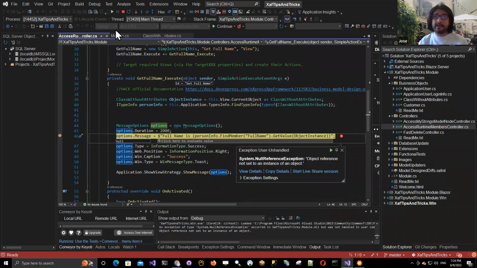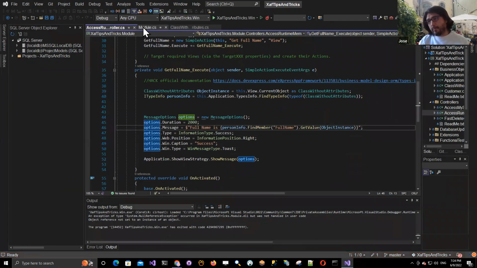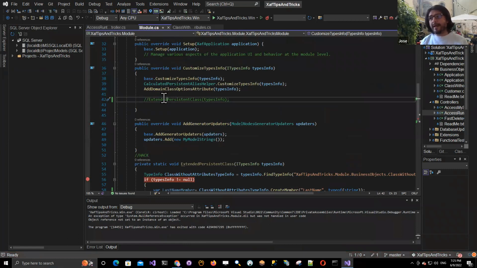If you're extending your application with a file or some more information from an external database, you need to remember that you will need to continue running that all the time, in every application startup. So if you added, let's say, 300 properties to different objects, on startup you always have to do the same. Otherwise, it will not be visible for XAF. But it doesn't mean that if you don't run them, they will disappear from the tables. They will still be in the tables, but you need to run these all the time. If not, XAF will not see that they're there, and every code that you have, like get or set members, will fail.